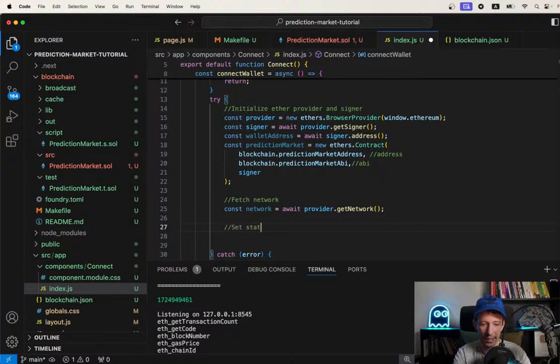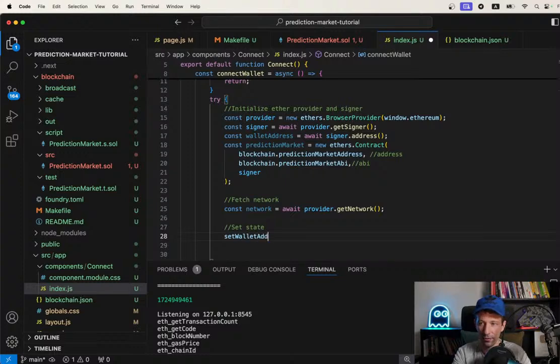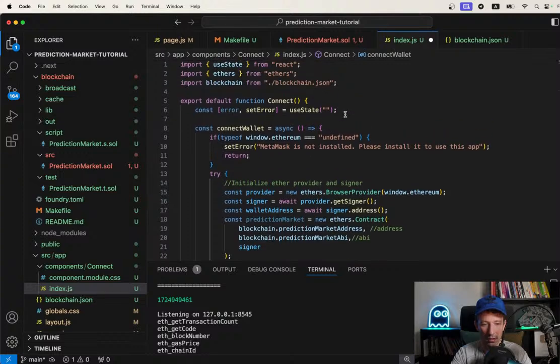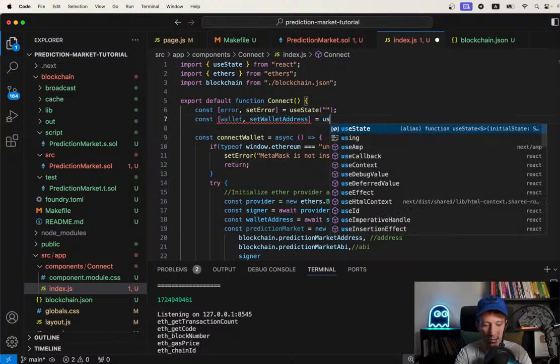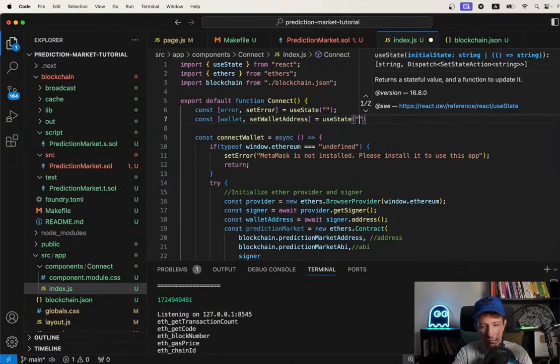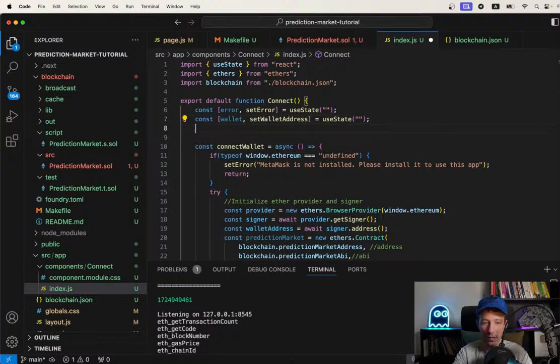Then set state. So I'm going to save different variables in our state. So set wallet address. Let's define this. Different things we need to define. The network.